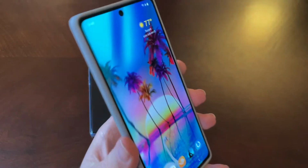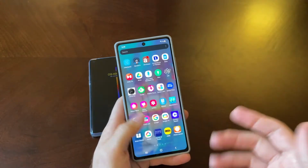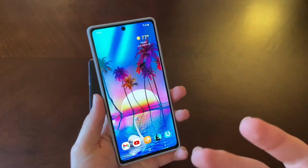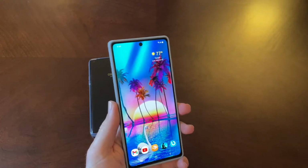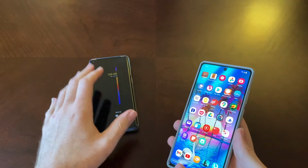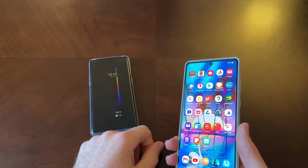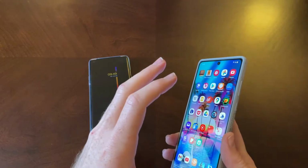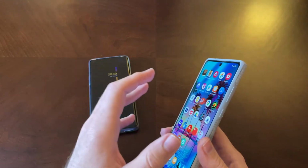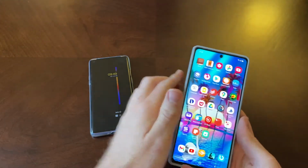It's not quad HD. Now, you might think, ooh, that's not good. You know, that's kind of a big deal. Not really, actually. It's still a very rock solid display. You know, I would think that moving between this phone to the Quad HD on the 8 Pro would be a big difference. It's really not. I mean, this one is so good otherwise, well, for the most part, that you really don't even notice it a whole lot.